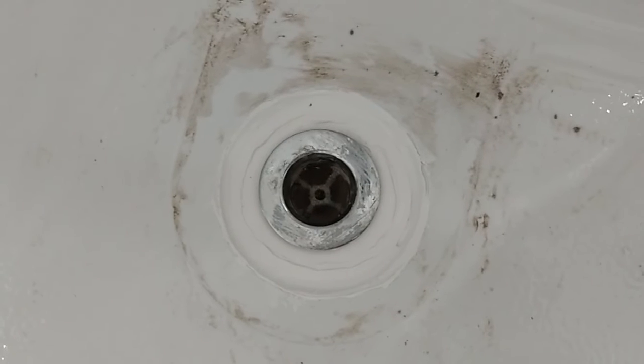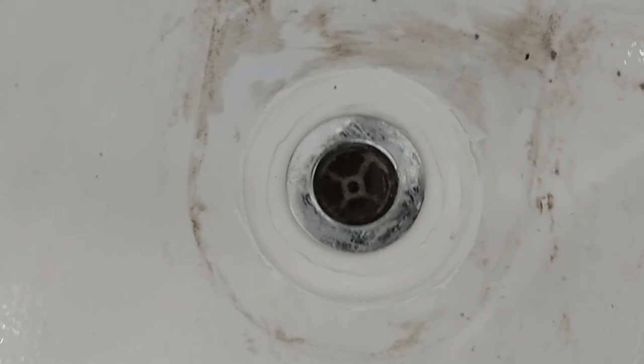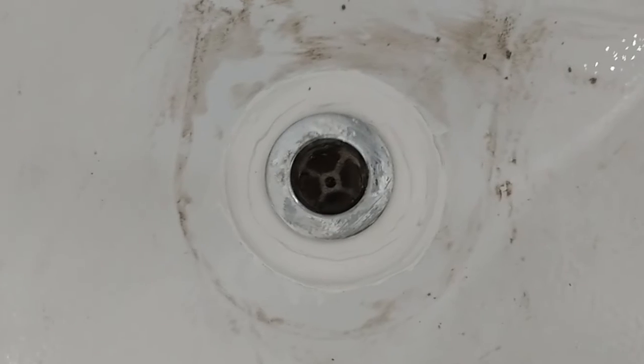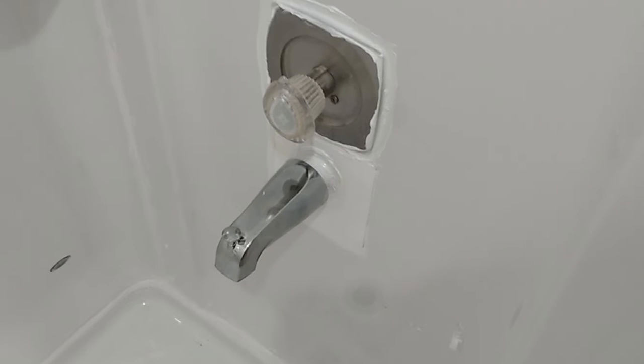So here's what that drain looks like when you build it up with the PVC circles, adapters type deal. And we went ahead and screwed the 1.5 tub drain into a shower drain. Okay, so that's what that looks like. It's functional, works. And here's the spout, the knob. Went ahead and caulked around it so no leaks. So it's more of a functional type of job, just to make things work, get things operational. Not a pretty job, but very, very functional.